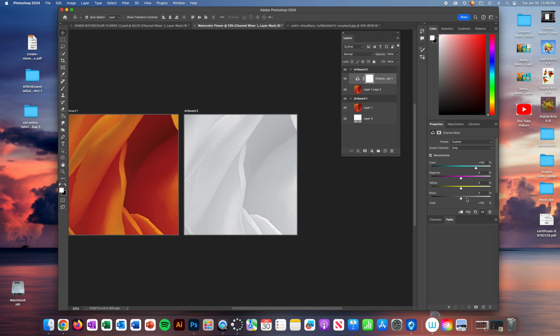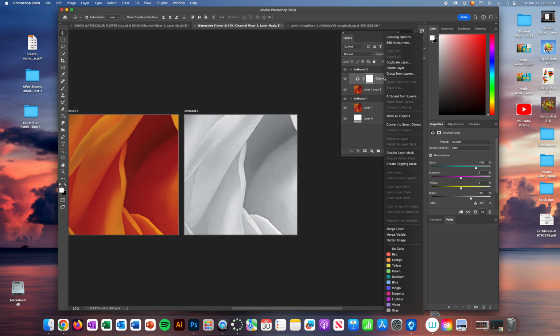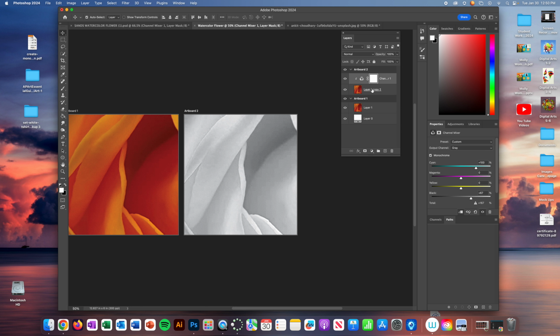But it's too light. Depending on your picture, you are going to have to adjust the black scale, making it a little more contrast. That actually looks good, just like that. I like it. I can see the difference of the shadows. I can see the edges of my petals. That works out perfect. Okay, let's right click and clip mask that into the picture. And then let's focus on creating the texture.